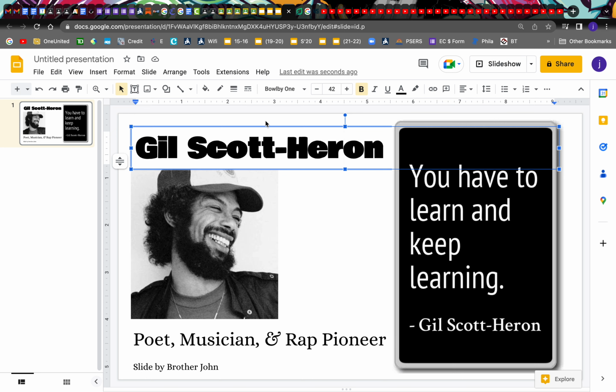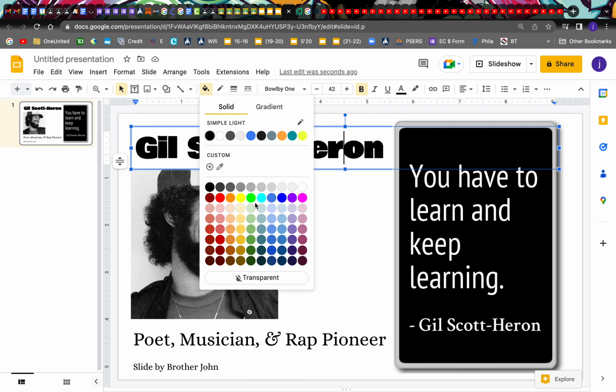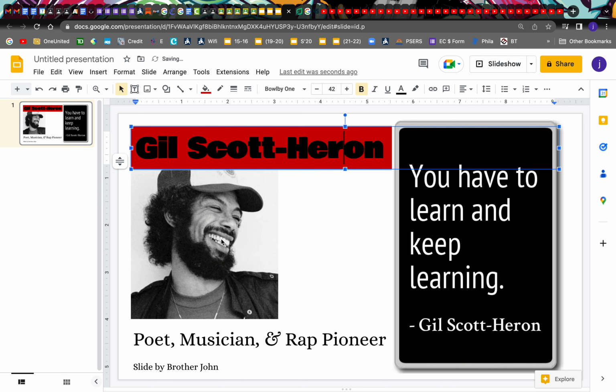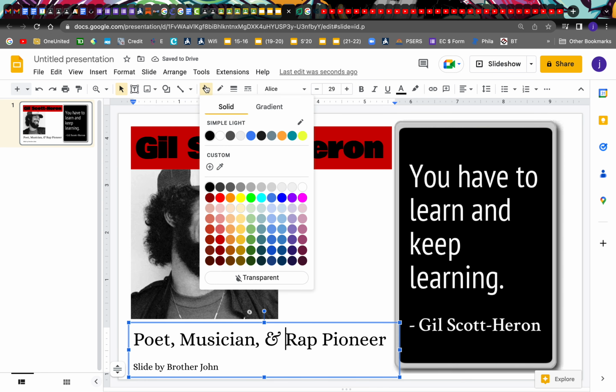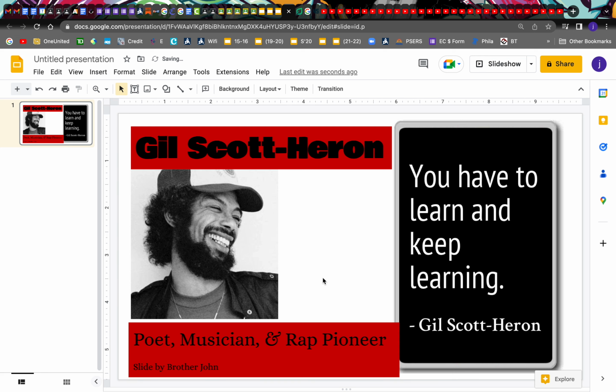So meaning the text box there where you write the text, just go up to the icon that looks like a paint can pouring out paint and say fill color. You can just click on that, pick whatever you want. You want to go red with it, go red with it. If you want to click down here, the same red down here, boom, you can do that too.